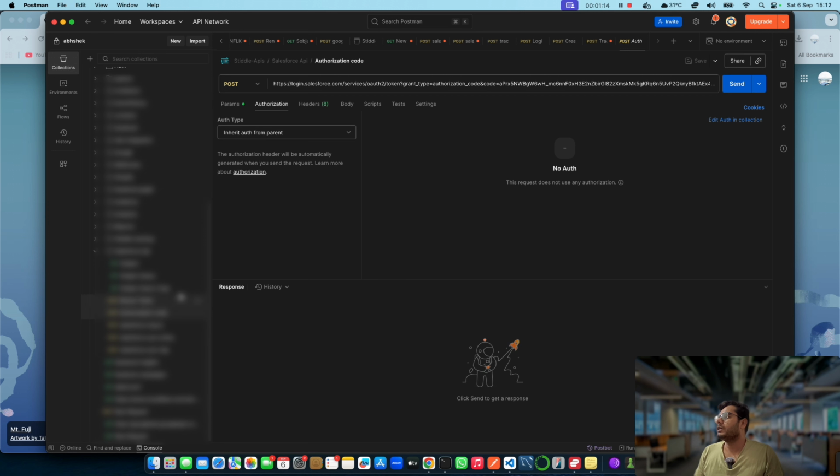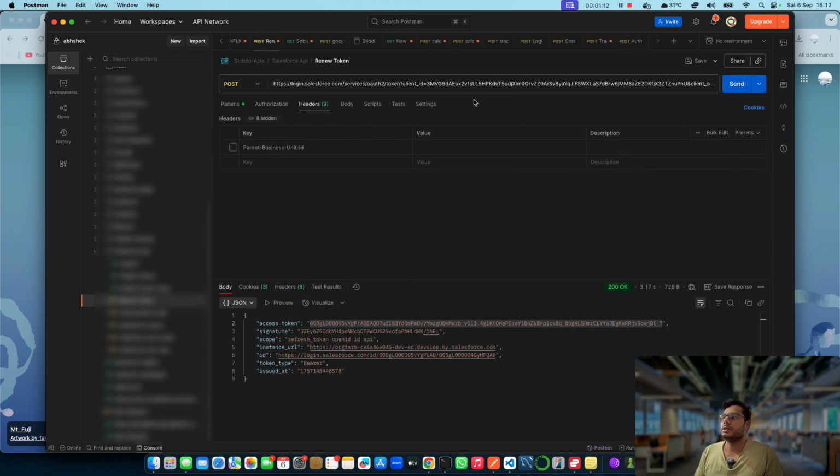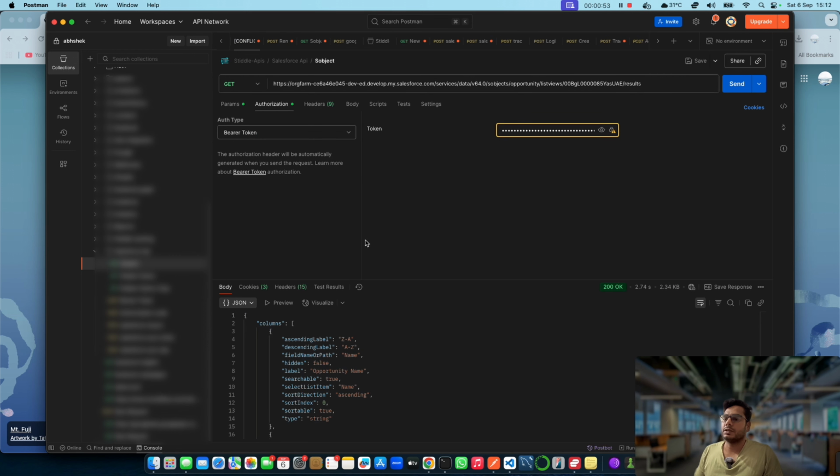So I'm going to renew my token. Okay, so this is the API. You see Salesforce Auth token, and I'm passing the client secret and client ID. This is mine. So if I copy this, I get this access token over here, so I just renewed the token. I copy this one, Control C, and I go into the S object. Okay, so I'm going to show you, paste, and I call this API.